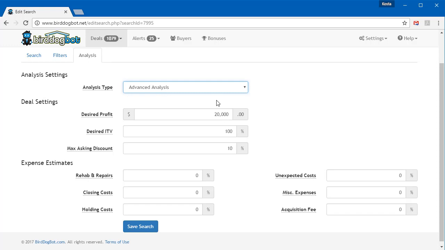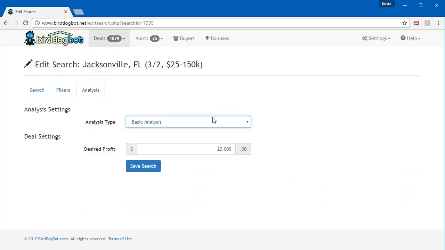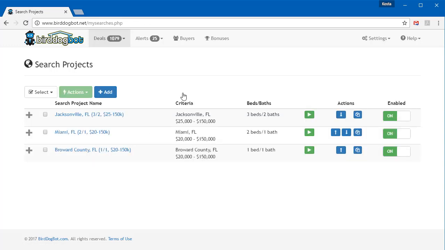As you can already see, we give you the power to decide exactly what properties you want, where you want them to be located, and how you want them to be analyzed as well. Once you're happy with how your search project is set up, you just click Save and go back to your search project. Now that our search project is ready, we're ready to run our search. As a side note, if you're creating a new search, it will need some time to initialize, in which case your Run button would be orange. Very briefly, during search initialization, BirdDogBot starts monitoring properties that meet that criteria, so until it's got them all set up, your search won't return a full set of results until that Run button has turned green. But in our case, all our search buttons are green, so we're ready to go.